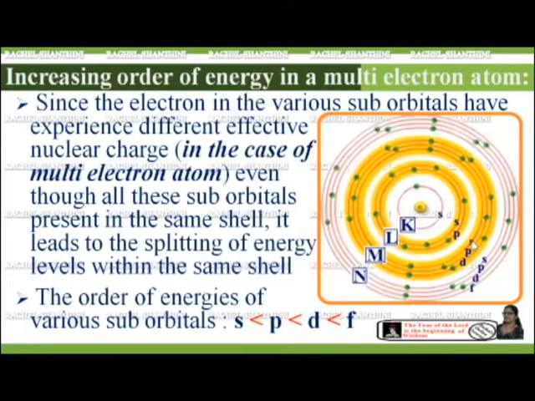We know that the electrons in the suborbital which is closer to the nucleus will experience a high effective nuclear charge. If there is a high effective nuclear charge, then the stability of the electron present in the subshell will be greater. Greater the stability, lesser the energy. Thus, the electron present in 1s orbital, which is very near to the nucleus, experiences a high effective nuclear charge and it has a very low energy level. So we call it the ground state level. This shows greater the effective nuclear charge, lesser the energy.